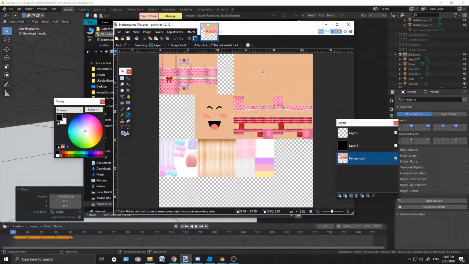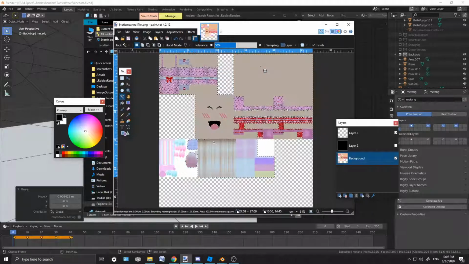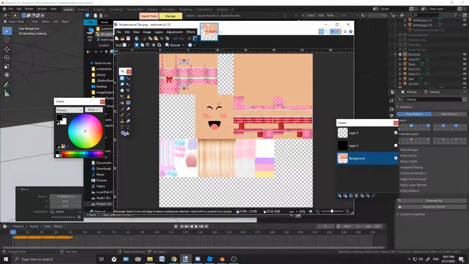Now I'm going to keep using the color selector. We actually want the magic wand tool. Click on that. We're going to turn the tolerance down because we want the fleshy bits. Okay, this is very strange. It should be selecting this right here.